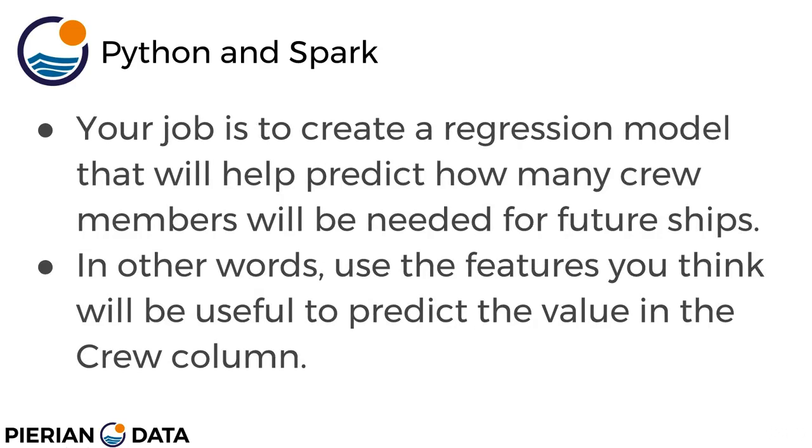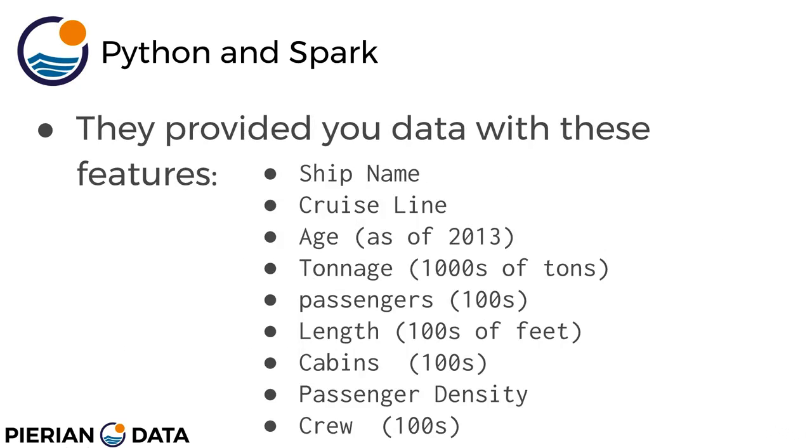Your job is to create a regression model that will help predict how many crew members will be needed for future ships. In other words, use the features you think will be useful to predict the value inside the crew column. So if we come back here, you have various features, and you want to predict, using those features, the very last bottom value, the number of crew members needed.